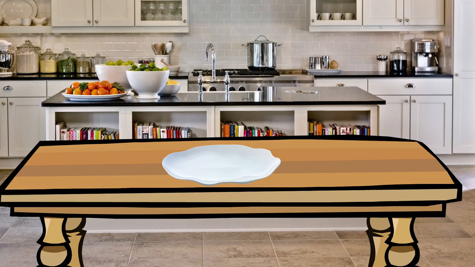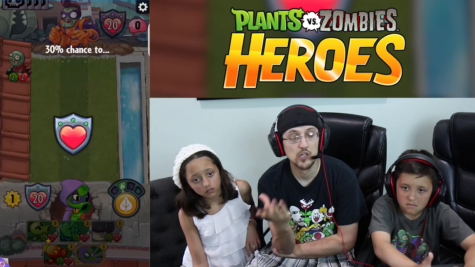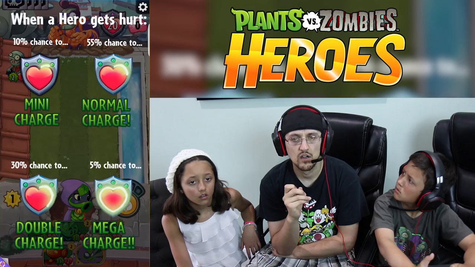When your hero gets hurt, there's a 10% chance to get a mini charger. Alright, that's what I can use for my phone. 55% chance. 30% chance to double charge. I'm lost because I wasn't even paying attention. 5% chance to mega charge? When a hero gets hurt. Okay. So what is that exactly telling us? I have no idea. Let's use that.